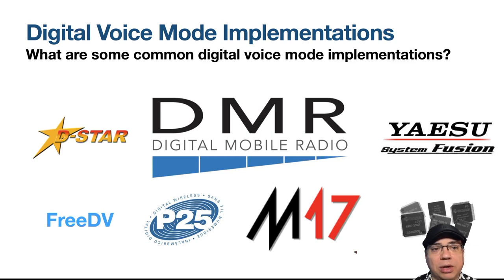And really, the most important thing here is that for the most part, you need to have a system that is compatible with the other person you want to speak to. So if you want to speak to someone who has a D-Star radio and they're transmitting D-Star and they can receive D-Star, you need to have a system that's D-Star compatible. That's really the most important thing to understand here: most of these protocols aren't compatible with each other. You can't talk to a DMR radio with a Yaesu System Fusion compatible digital radio because they're different. The technology is basically different, without getting too far into the weeds on that. So that's really the important thing to understand.